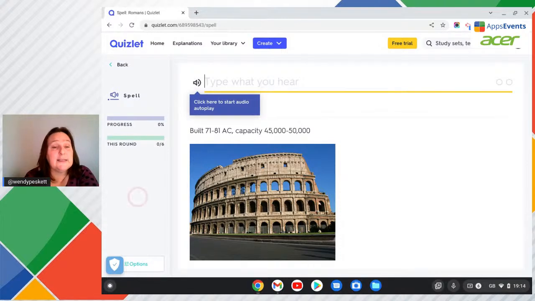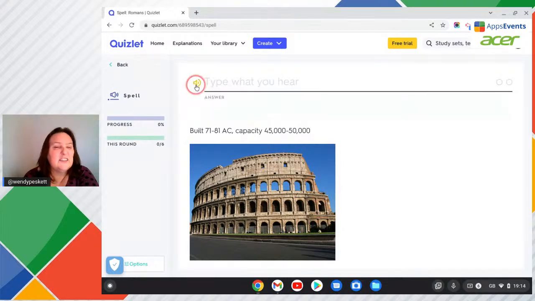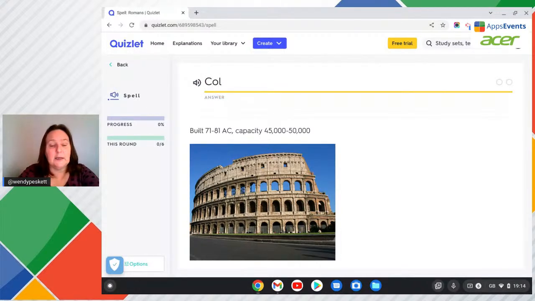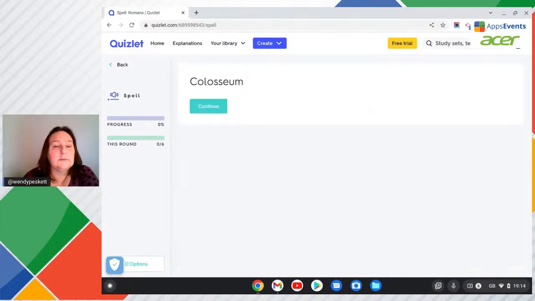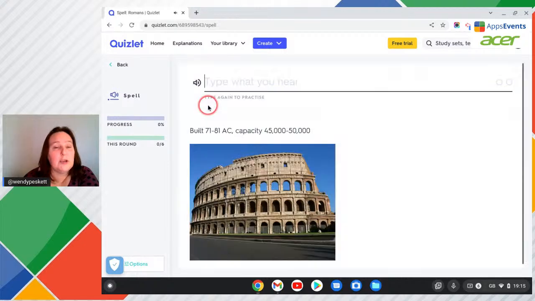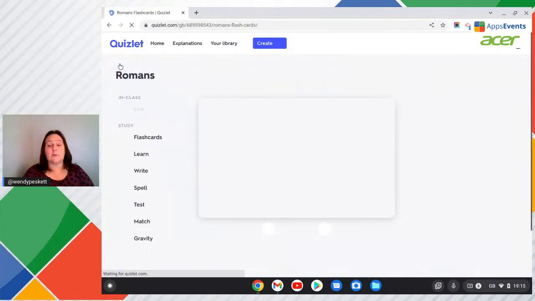So here I get to listen. Colosseum. That's the one that actually sounds the oddest on here, but to be honest, you heard the rest. Can I spell it? Colosseum. The Colosseum. There we go. Colosseum. C-O-L-U-S-S-E-U-M. So really clear what the students are doing, and great feedback from that as well.